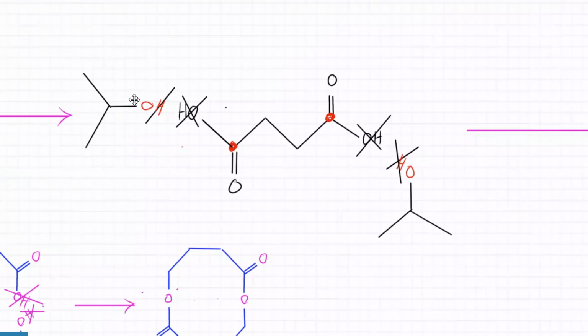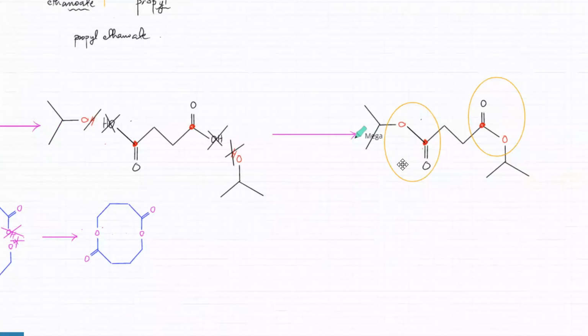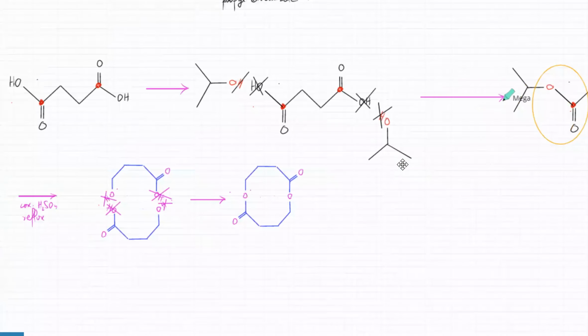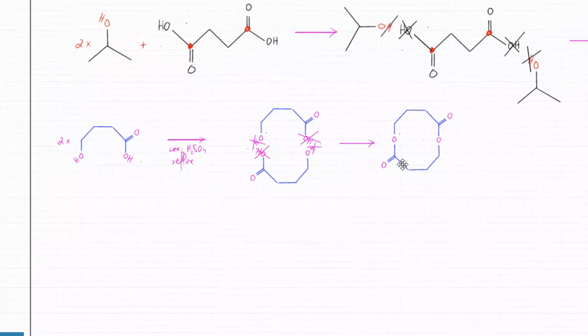You had an alcohol, and you had a carboxylic acid. I put the two OH together. The OH is lost, the H is lost, just join them together. Bring the alcohol and the carboxylic acid next to each other. The OH is lost and the H is lost, just put them together, and that's the molecule that's going to be formed. The same thing happens exactly over here. Is that clear?